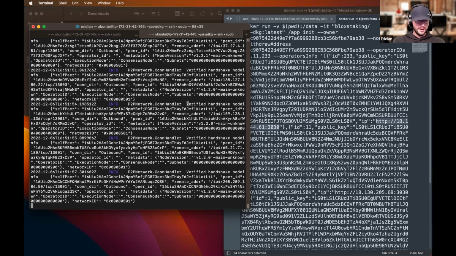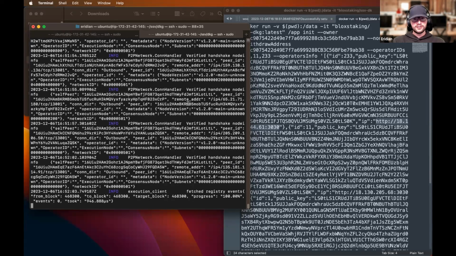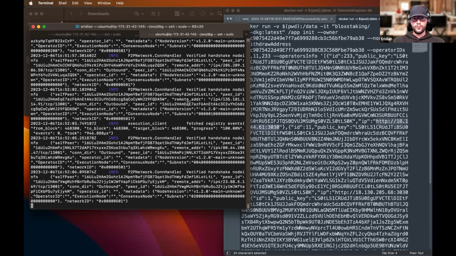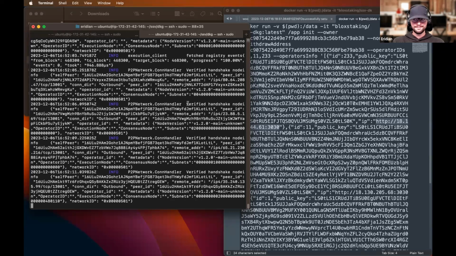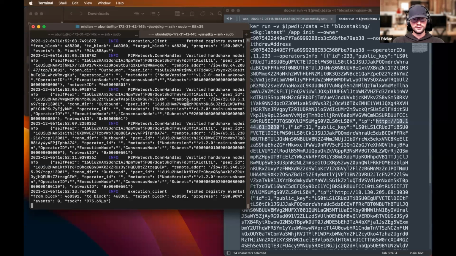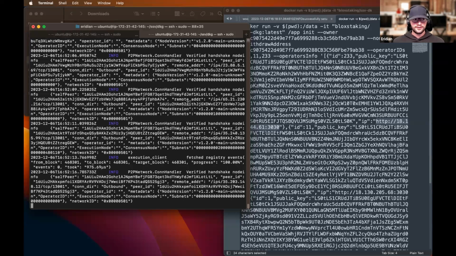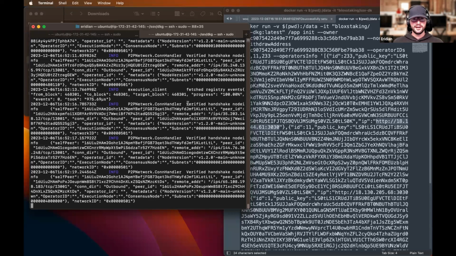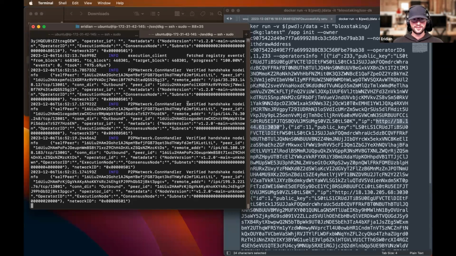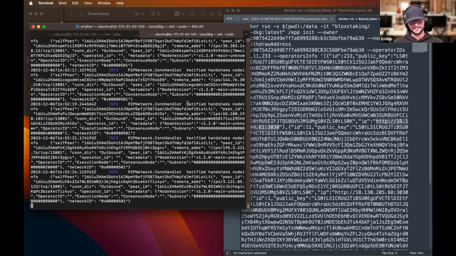Now, one of the neat things about SSV is that because of the way it works, you don't have to worry as much about running two keys in two different places. The operator has to be connected to an execution layer to check the smart contract, and the execution layer has to be fully synced.